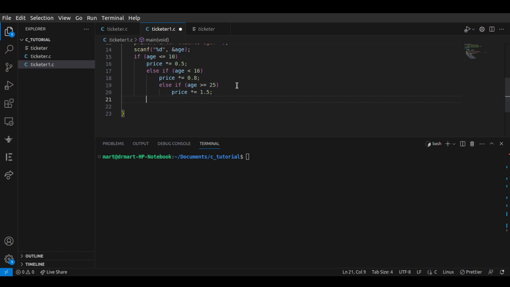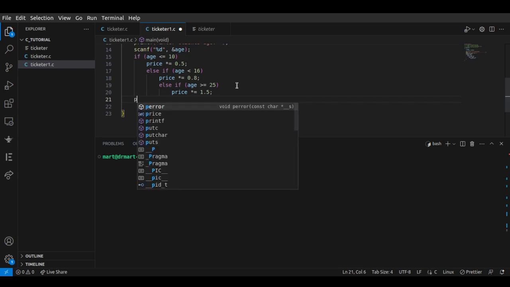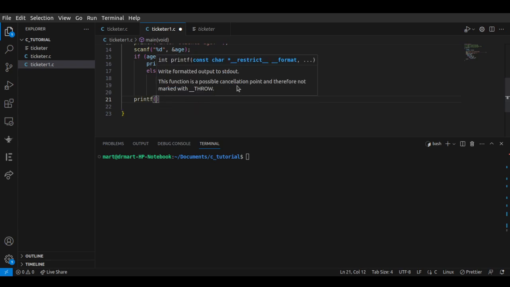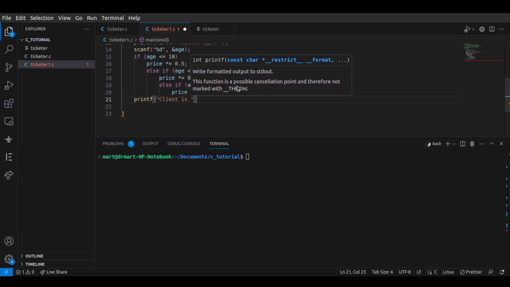So after that, we want to print the price. So now we will use formatted text. So printf, client is to pay percent F, but we need it in precision, right?